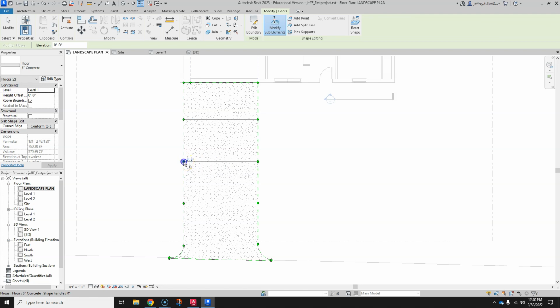Here I'm going to make this -1 foot. Make this one -1 foot. Make this one -1 foot 6 inches. And make this one -1 foot 6 inches.